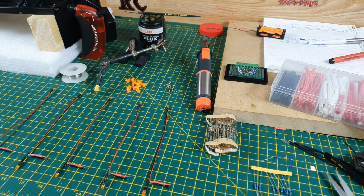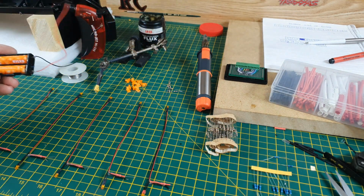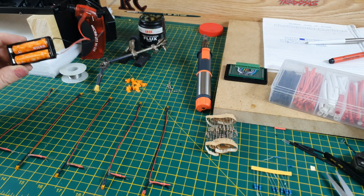So I've wired these up in series, which means voltage in one, it goes through two and then out of the other. And I found that they were a little bit too bright, plus the LEDs that I'd got from Bright Components ended up being something like 2 volts. So I connected it to a small 3 volt power pack, and it blew the LED very slowly, but it blew it.